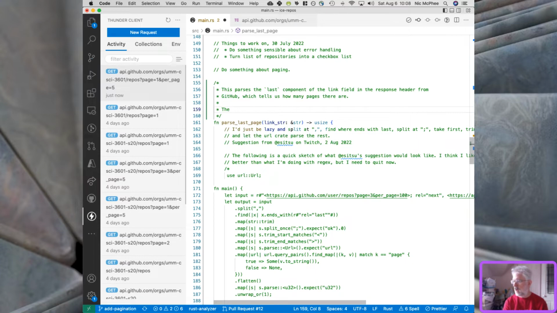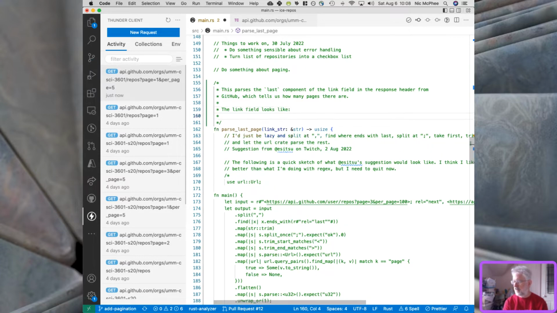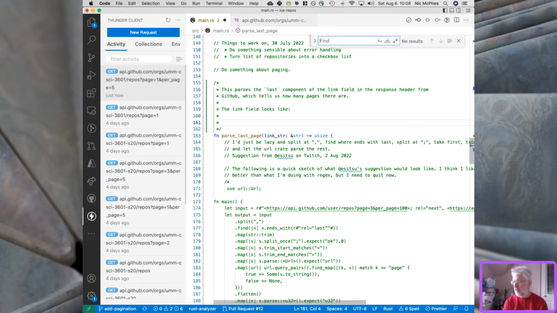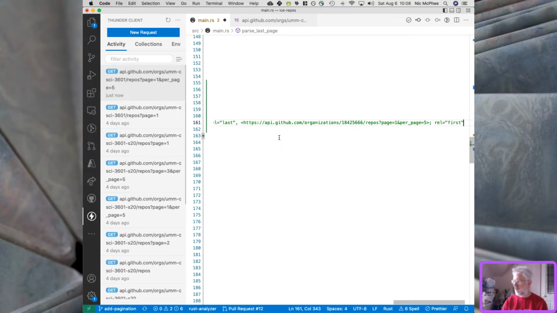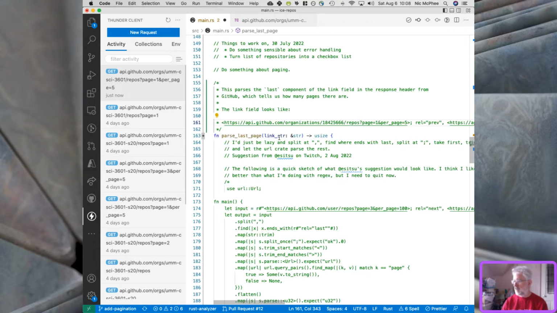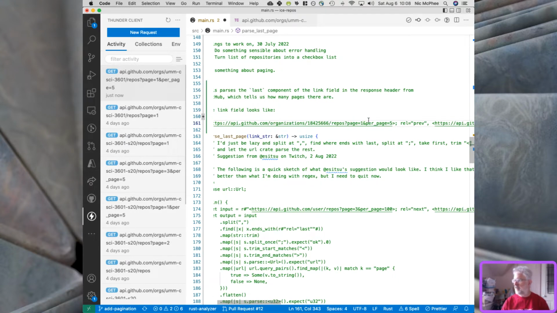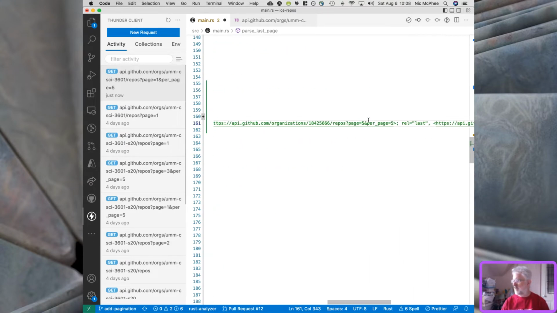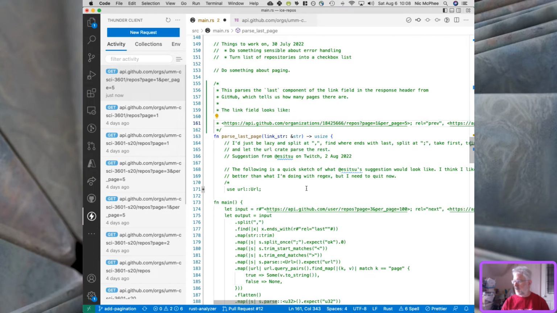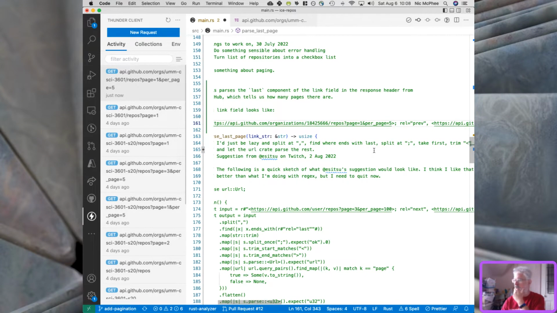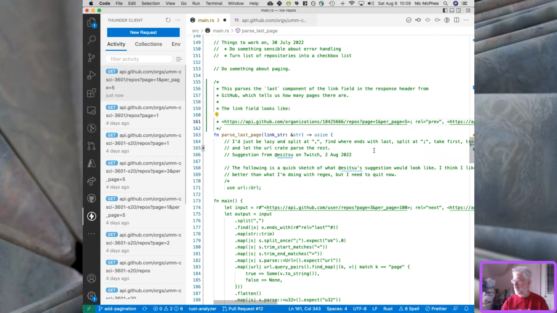The link field looks like... Paste. Okay, now we have to do, well, maybe we'll leave, I don't know, that's ugly and long. Maybe we'll leave it like that. But I wanted to sort of have an example in the code so we'd understand where the regex came from.